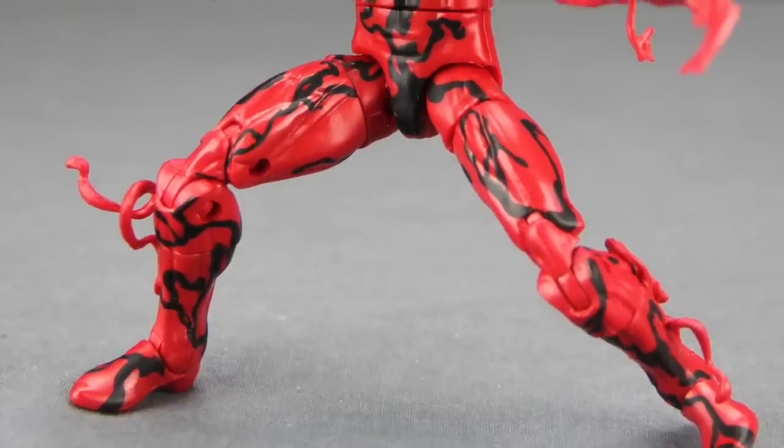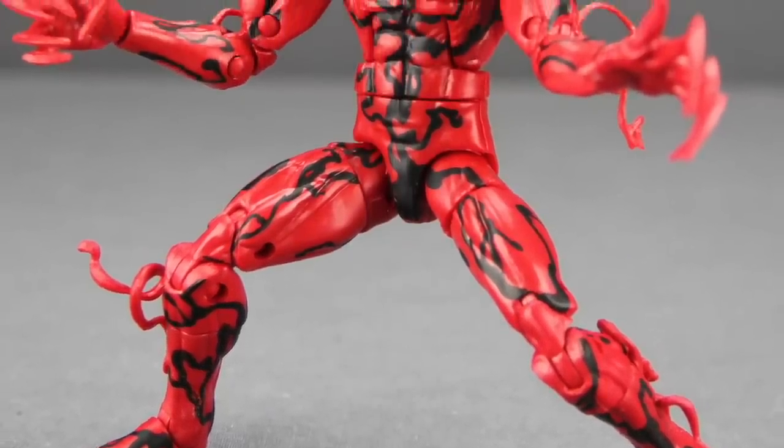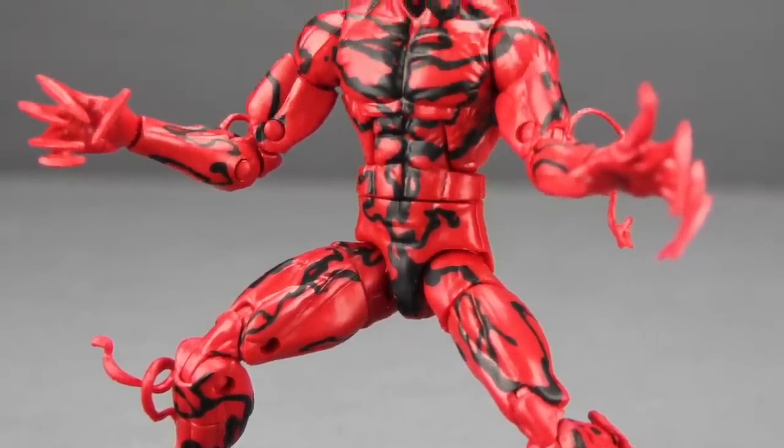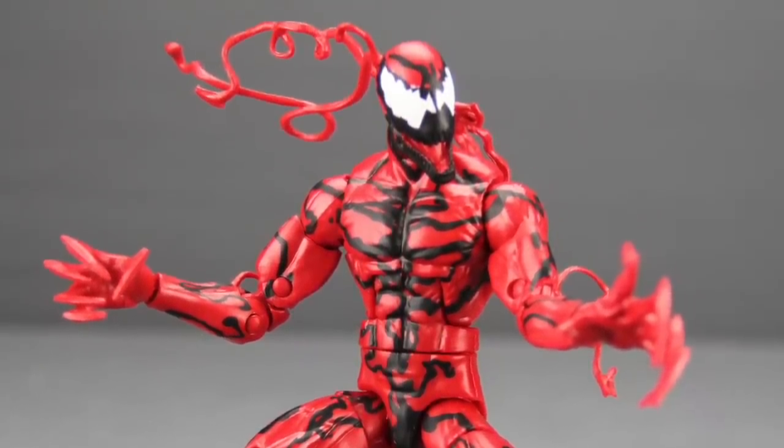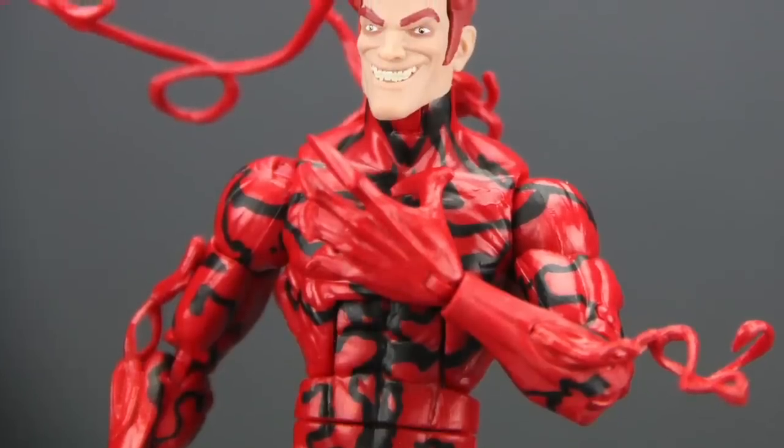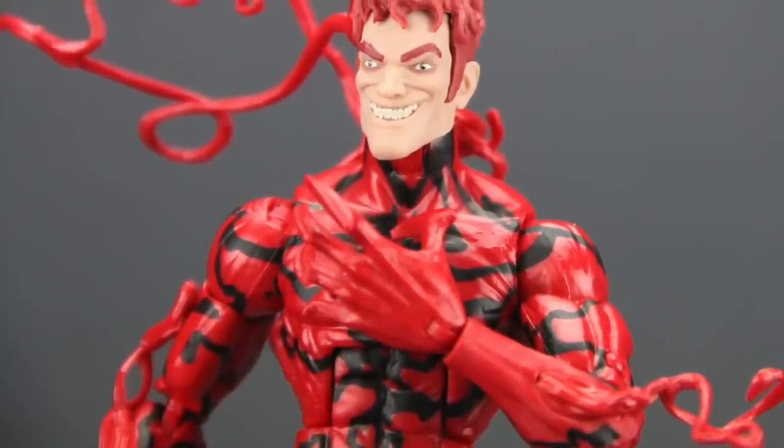Now this figure, along with the rest of the wave, has started to see release overseas at places like Robot Kingdom, and should start hitting shelves here in the United States by the end of this month or early next month. We'll have a full image gallery up at marvelousnews.com. There'll be a link in the video description below.